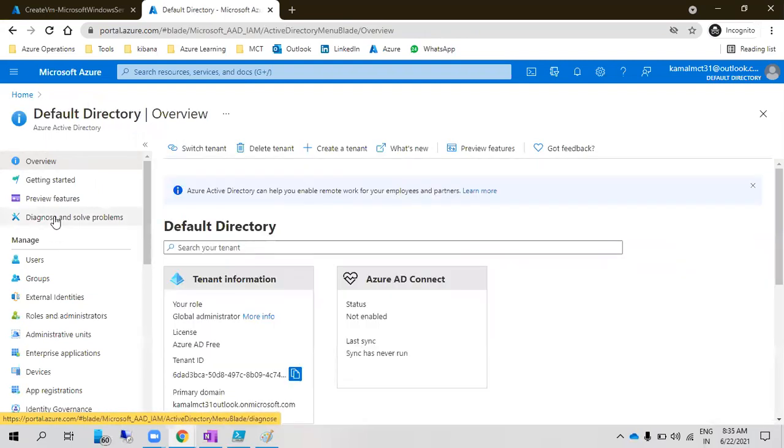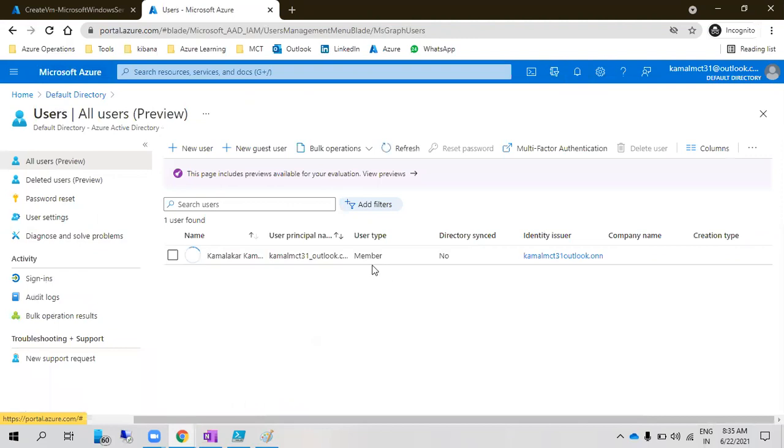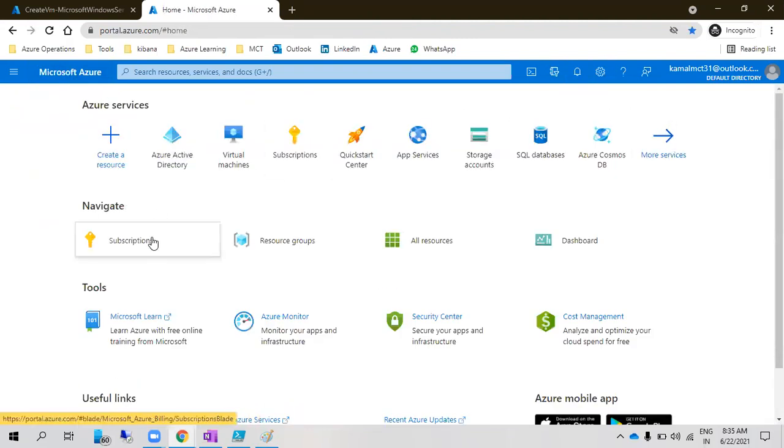If I want you to manage only Azure resources like VMs, I can directly give access at the subscription level. I don't want you to be a global administrator in Azure AD. But if you want to be part of the Azure subscription, first your account has to exist in Azure AD as a user.